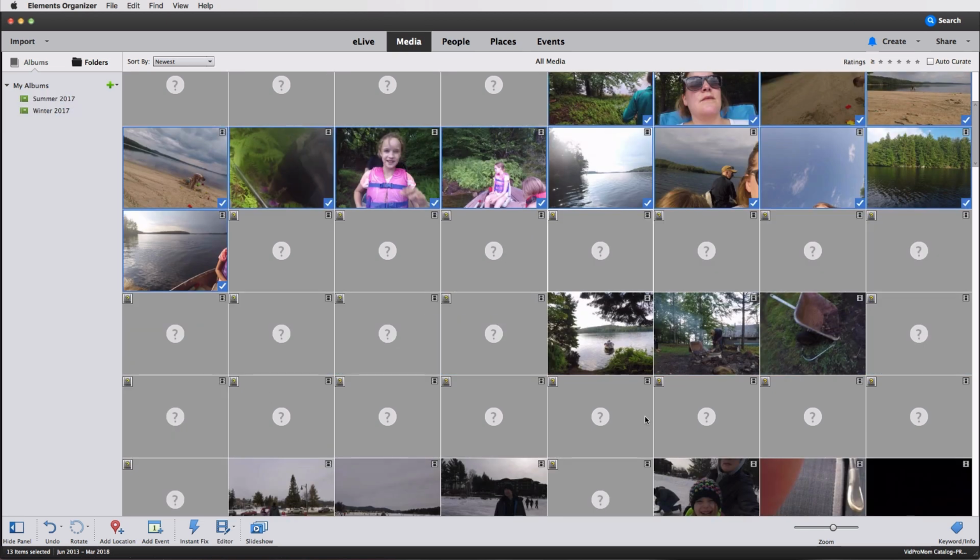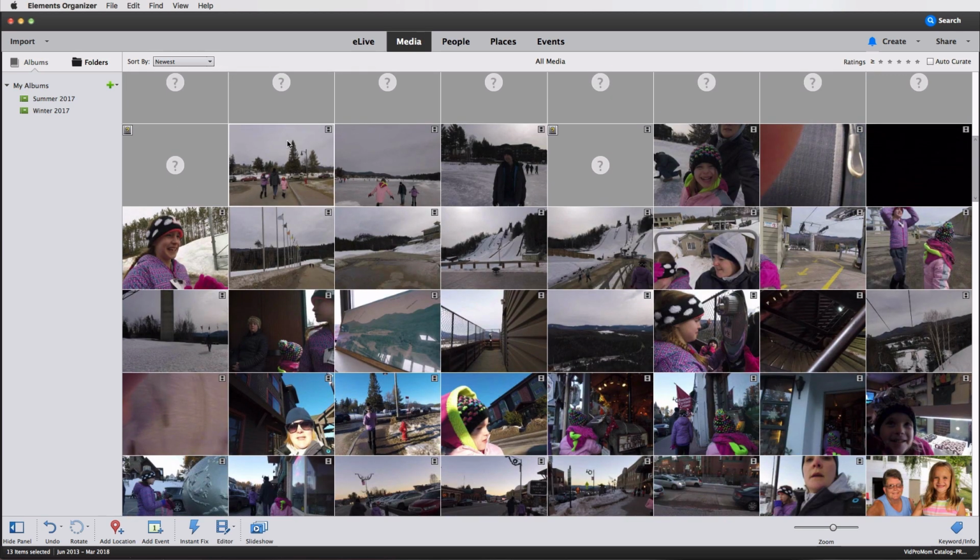And as I go through here, I can actually select some other ones here that I could add to my winter 2017 folder. And I could either organize these albums over here by event or things that we did, or seasons like I have. That's really up to you there.